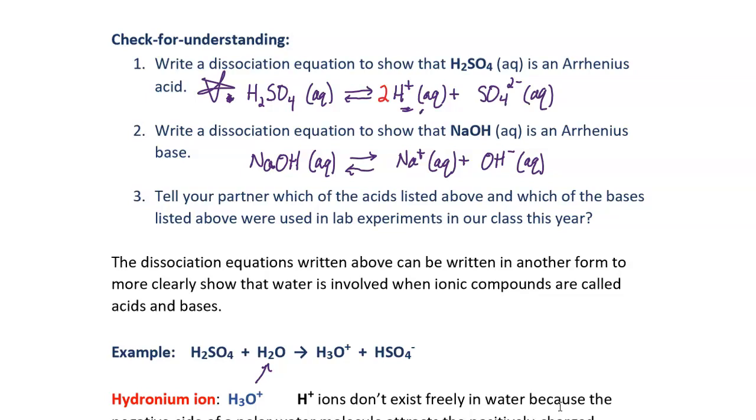But let's think about that a little bit deeper. What does it mean to have a hydrogen ion dissolved in water? That means that there is an H2O molecule attracted to a positively charged hydrogen ion. That's actually H3O+. And look up here, SO4 -2, but we said aqueous after it. Let's think, what does it mean to say aqueous? It means that that SO4 -2 ion has been dissolved in water. Well, we learned about dissolving in water.